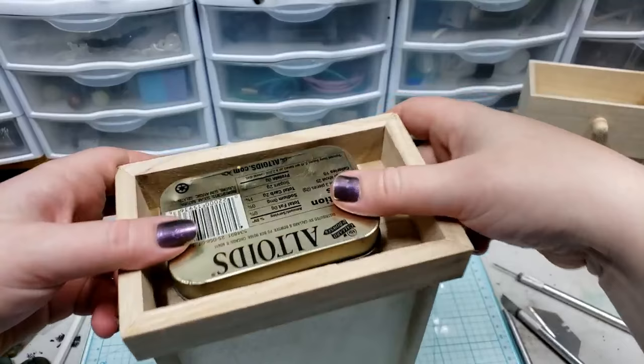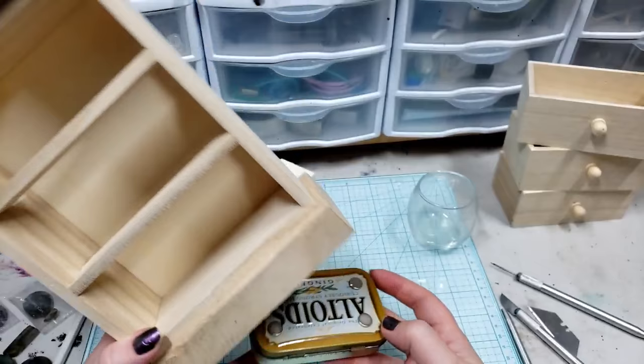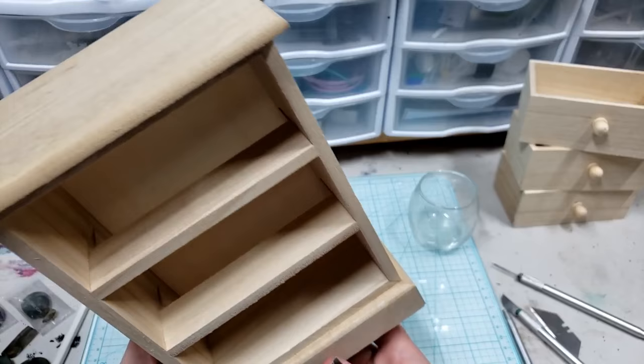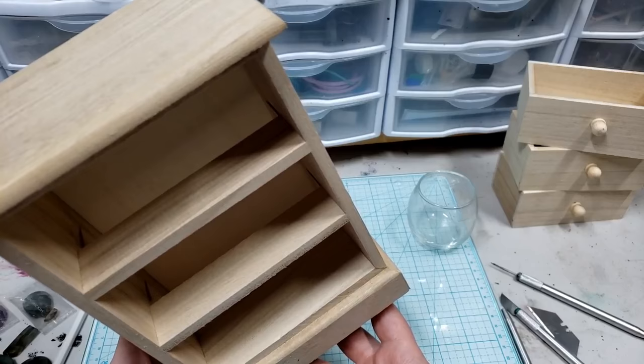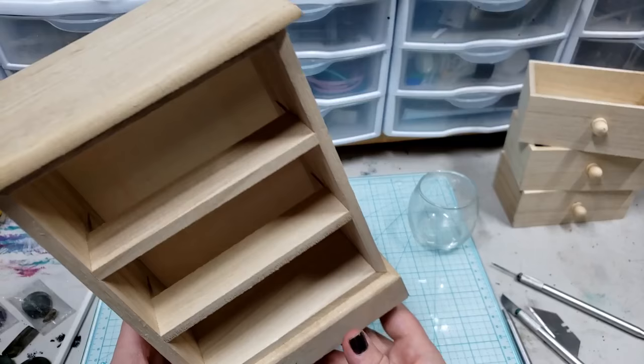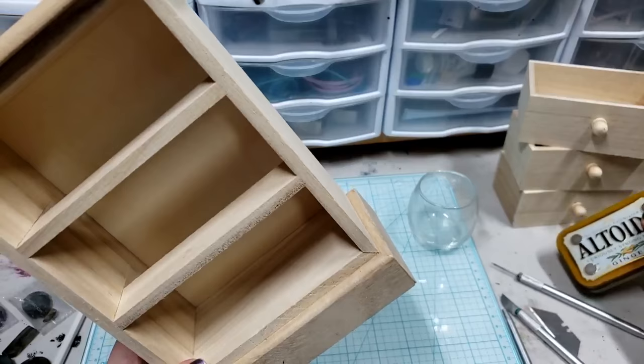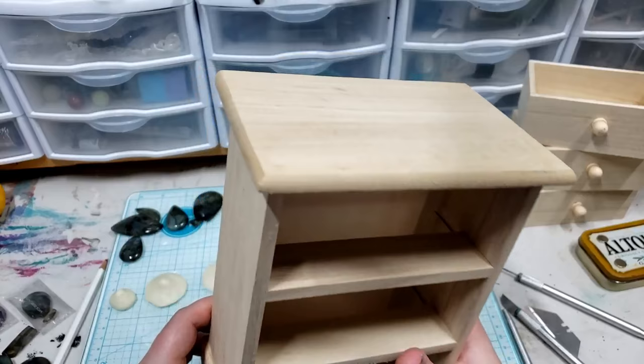Because folks say out of sight, out of mind, but if I know that I've hidden something somewhere, every time I look over at this, I'll be like, ooh, there's something hid under there. Whenever I put treasured things, I like to hide them in special hidey places, because then every time I look over there, I think of it. Whereas if it's something just sitting out on a shelf, I'll get used to it and my eyes will just pass right over it. And sometimes, it's the curse of being a magpie that has stuff just everywhere, that it can get a little overwhelming. So whenever I keep something hidden and secret, it's so much fun. I love little hidey hole stuff like that.